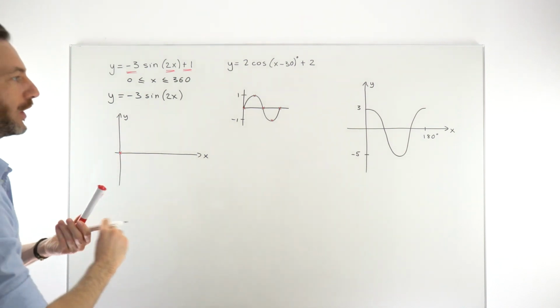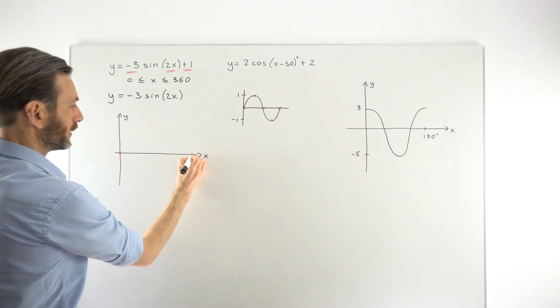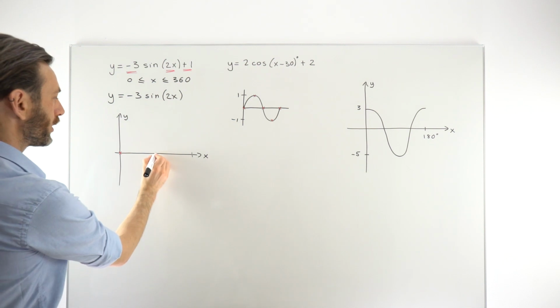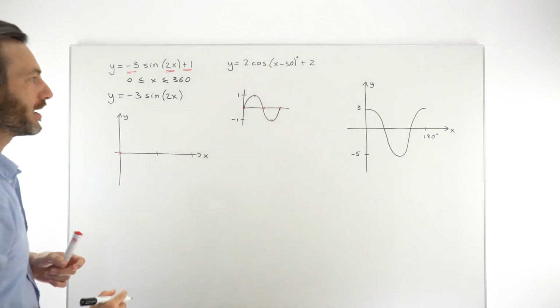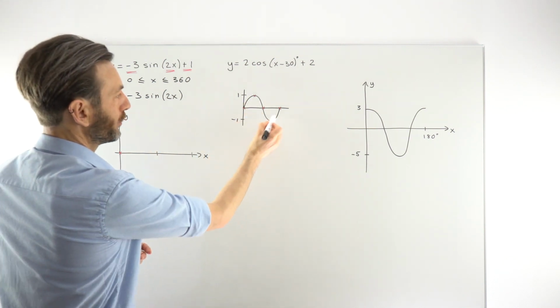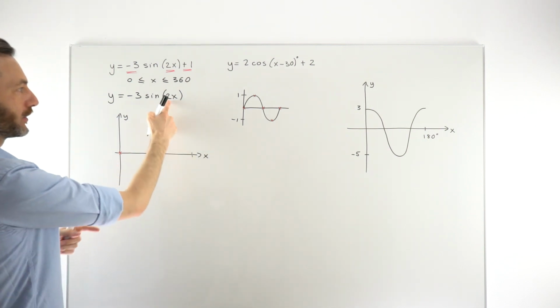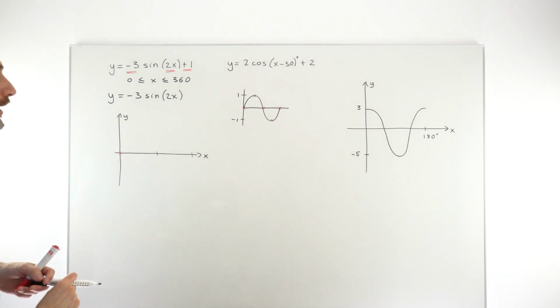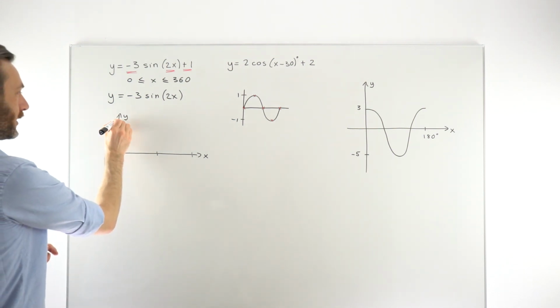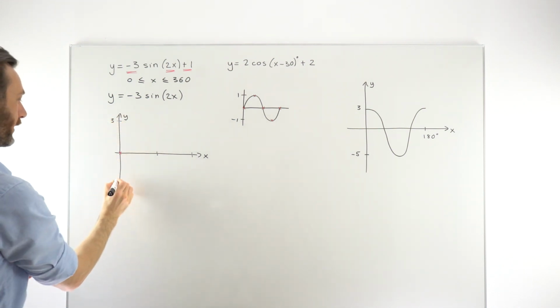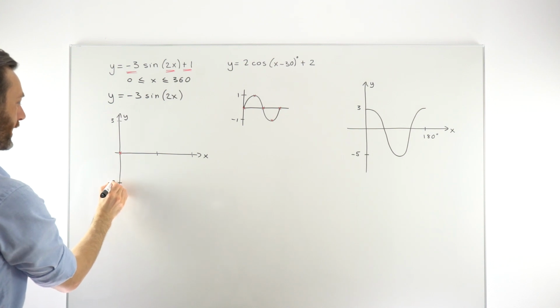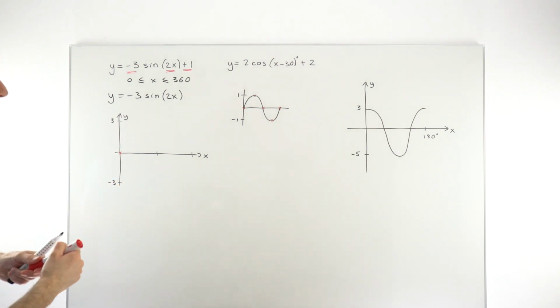What I think we'll do as well, we'll mark on 360 degrees, which is there. We'll mark on 180, and remember that we need to fit a whole copy of that graph between 0 and 180, and then a second copy here. That's for the 2x part. So the maximum value will be 3, because we're stretching it by a factor of 3, and the minimum value will be -3. Okay, so back to remapping the point.